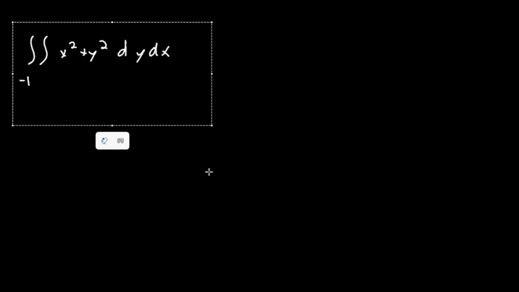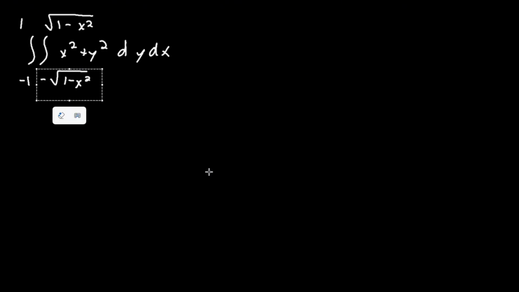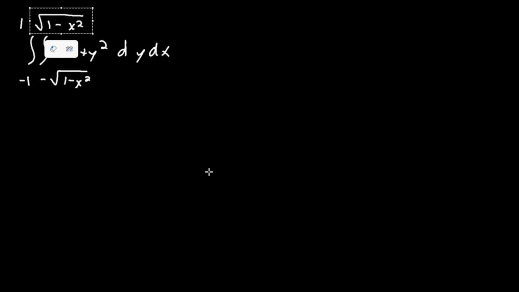So for this next problem, we will use the same function, x squared plus y squared, because it's very easy to use, of dy dx. I actually need to move this integral to get more space. So from -1 to 1 of the square root of 1 minus x squared, -1 minus x squared. So these are our boundaries for this. This is not part of the function. It just stretches out more than it needs to. Let's try to bring them closer to the integral.